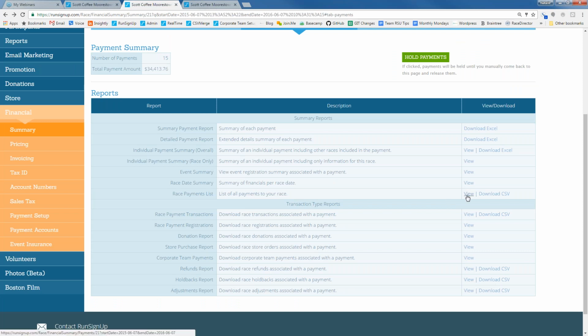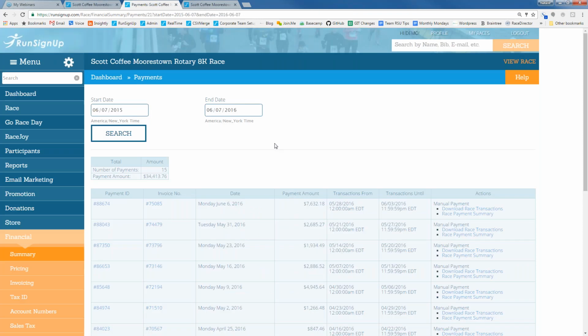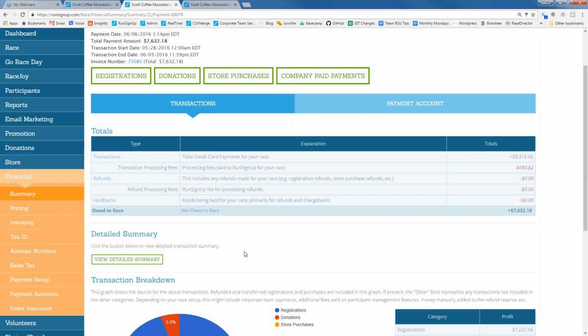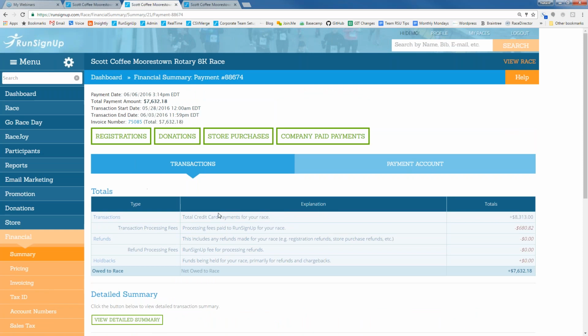And then race payments list. So you can download the report as a CSV, but you can also just view the information directly within the back end of the system. So payment ID, this just gives you a transaction summary specific to that payment. So if we click into it, you can see again, it looks like that financial summary page. But one thing that is great about this section of the report, this is also the same report that we viewed directly from the user profile when we clicked into the View Payment Details section. So same report, just accessing it from a different area.